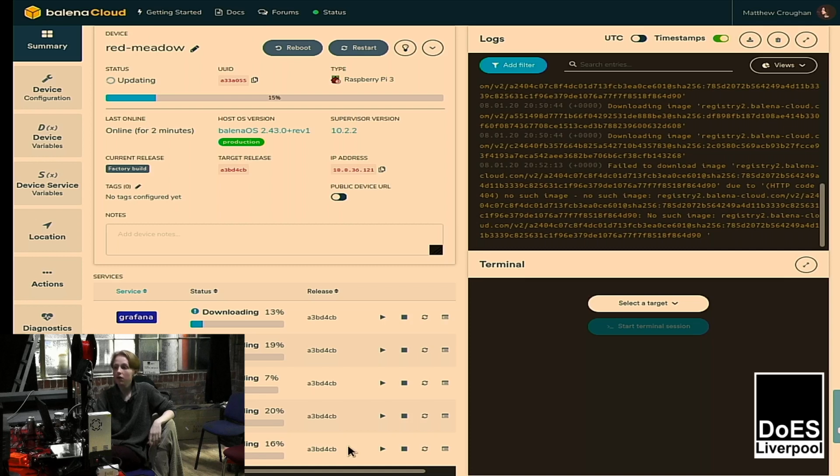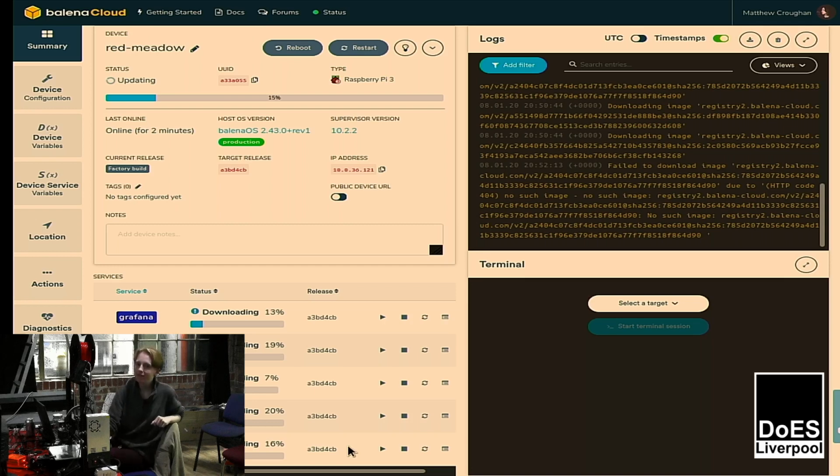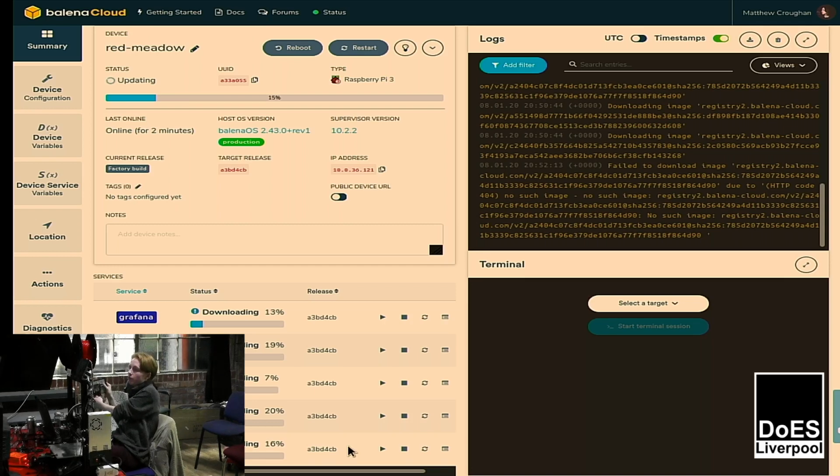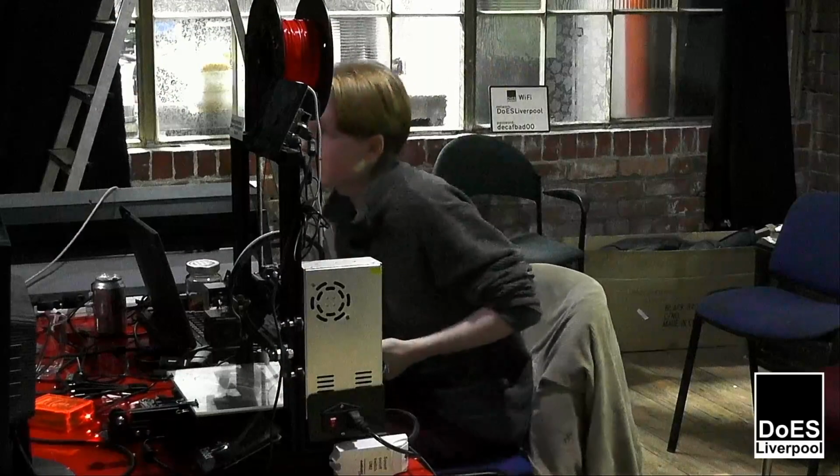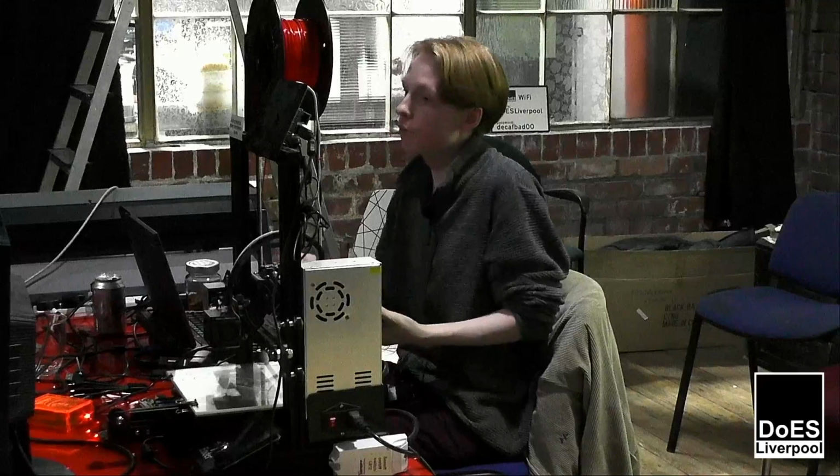Because imagine doing this on a Raspberry Pi or something like that, with Raspbian on it. You would be manually typing commands all over the place, and at the end of it, have nothing to show for it, because you won't have a big list of instructions that you've made ready to be deployed on any other device in the world. For example, another laptop. My laptop can run all of these containers.